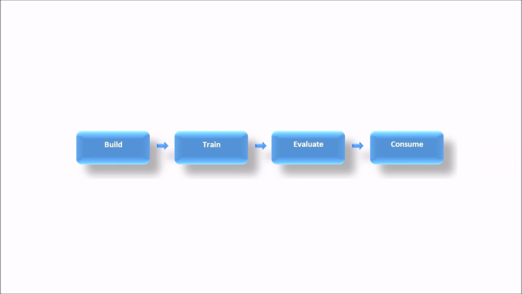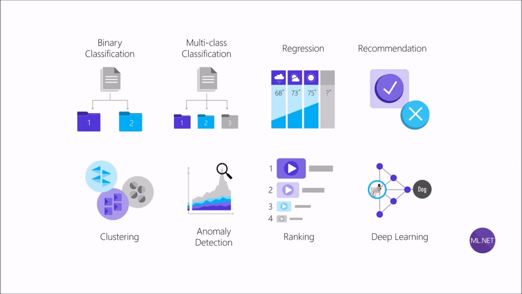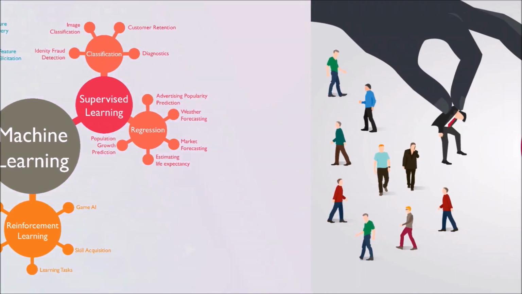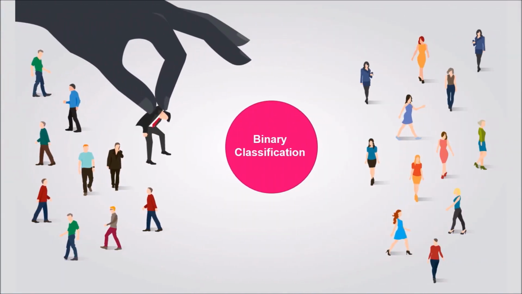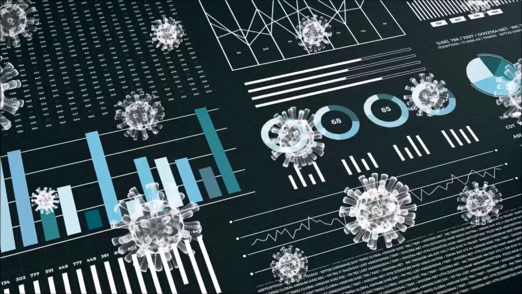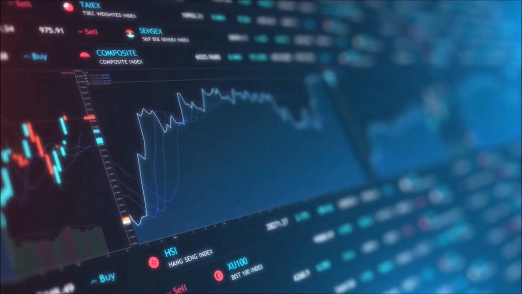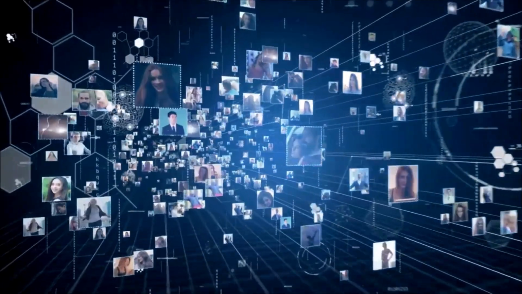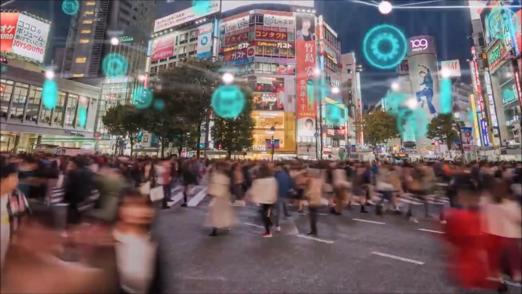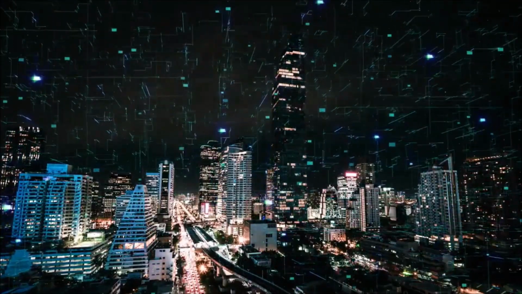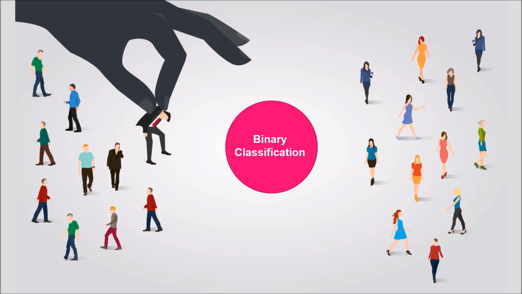A machine learning task is the type of prediction or inference being made based on the problem or question that is being asked and the available data. For example, the classification task assigns data to categories, and the clustering task groups data according to similarity. Machine learning tasks rely on patterns in the data rather than being explicitly programmed. There are different machine learning tasks that you can choose from in ML.NET. Once you have decided which task works for your scenario, then you need to choose the best algorithm to train your model. In this video, we are going to do a basic example of binary classification task.